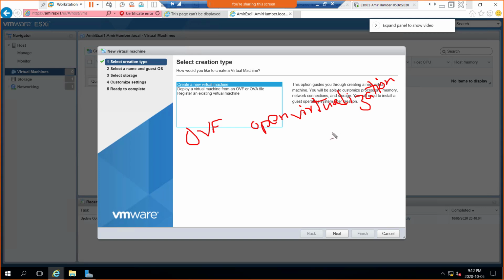And I'm writing with mouse, seriously. So open virtualization format, yay! Oh man, I had to practice a lot to write with mouse. So open virtualization format, and then OVA, open virtualization appliance.